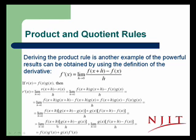We break up the two pieces, giving us the limit as h goes to 0 of f of x plus h times g of x plus h minus g of x over h, plus the limit as h goes to 0 of g of x times f of x plus h minus f of x over h. We can recognize g of x plus h minus g of x over h as h goes to 0. That's simply g prime of x. We can recognize f of x plus h minus f of x over h as h goes to 0. That's f prime of x.